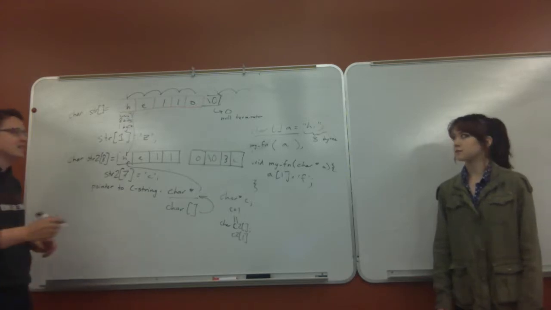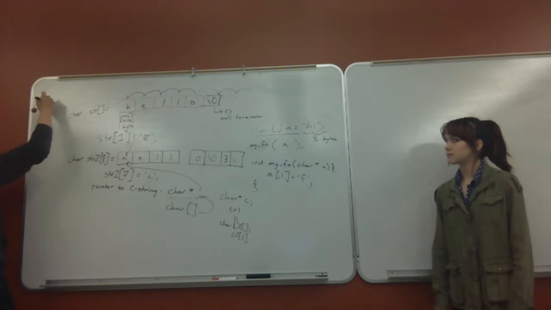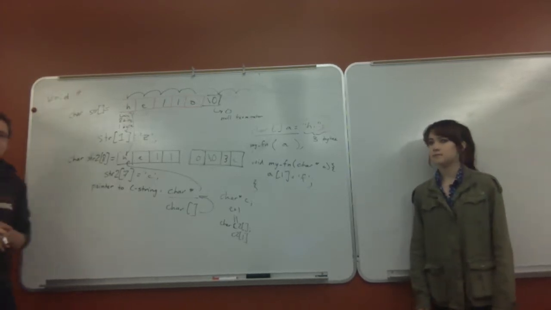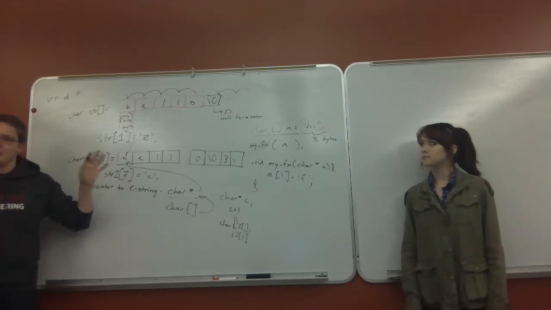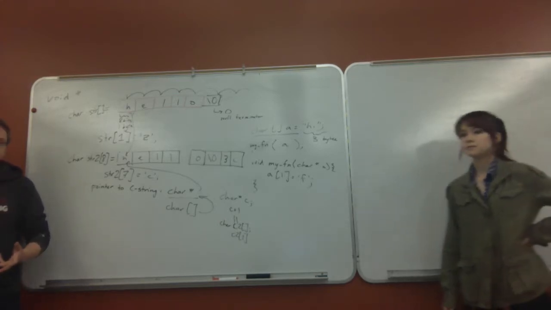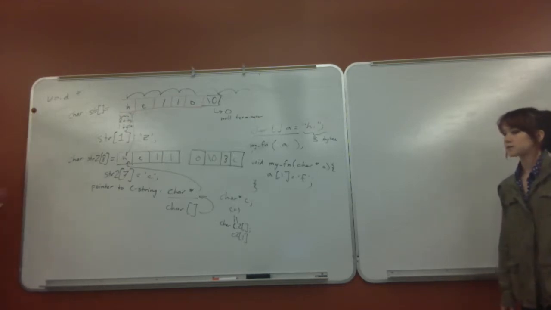Yeah, so there's one last thing which is called a void star. That's kind of like C's way of saying, I will take whatever pointer you give me, no matter what the type is. So it could be an int star, it could be a char star, it could be whatever your random data type star is. It's just going to take all of them.